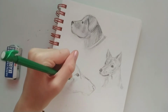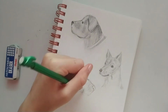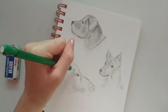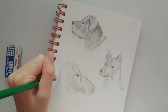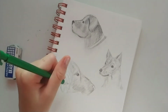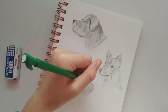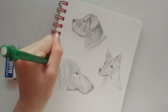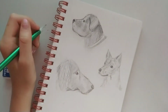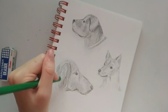Anyways, going back to the drawing, I started shading, and so I added some darker bits in the fur, and then for the ear, it was kind of like hair, so I tried my best with that. I'm pretty bad at drawing hair, but I think I did okay, not great. I think I drew too many individual strands, which I know is the exact opposite of what you're supposed to do. And I know it sounds like this whole thing was kind of a catastrophe, but I actually really liked this one and how it turned out.